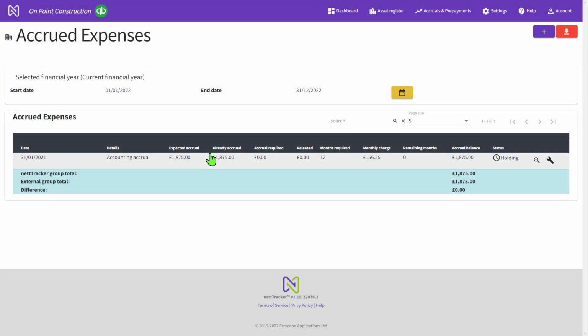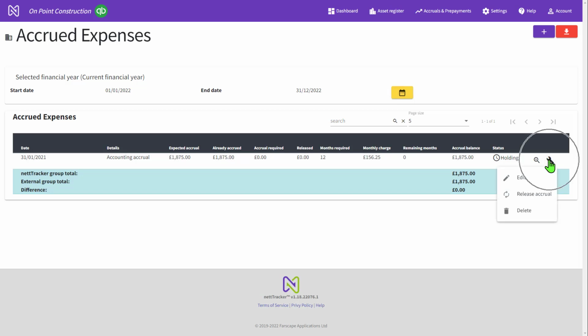So we have an accrual in place for our accountancy fees. If it's now March, and our accountant has reviewed all of the accounts to December 2021 and he sent the invoice for us, well, what we can do now is release that accrual.